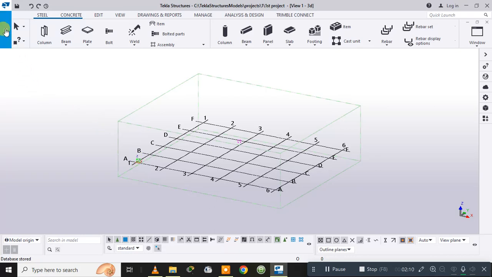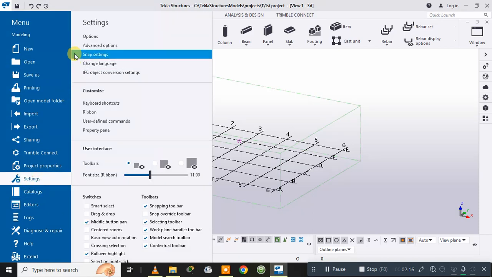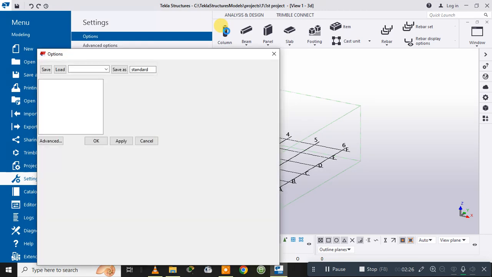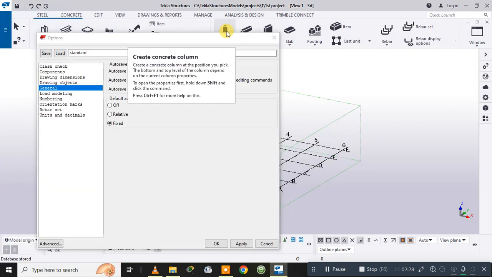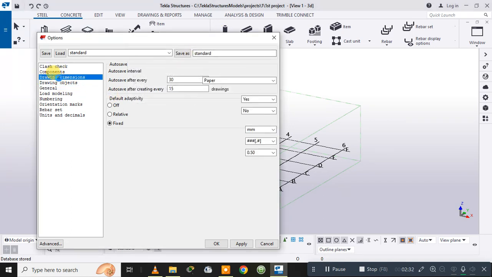So first you need to go to these 3 lines, and there you have to go to the settings, and after going to the settings go to the options part, and in the options part I will teach you how to set the dimensions. After it opens, you can see here the various drawing dimensions.